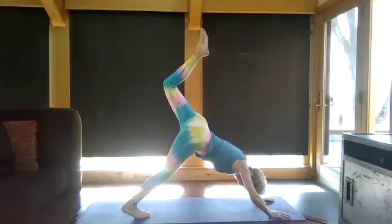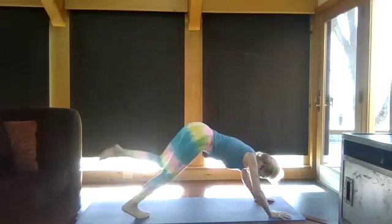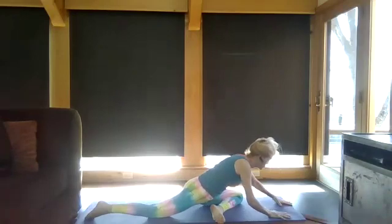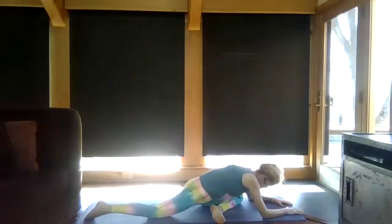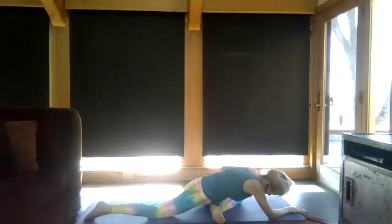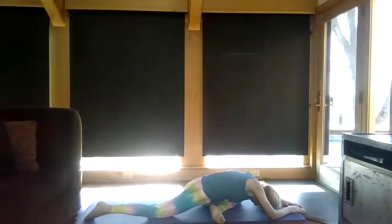Coming back to center. Extend the leg, bend the knee, bring it forward, and come into our pigeon now on the other side, using whatever modifications, again, you need for your pigeon, either bending the back leg so that you're in more of a side saddle position, using a brick for the head, putting a brick under the forward hip, and breathe. Breathing into the tension, breathing into anything that needs to be released.